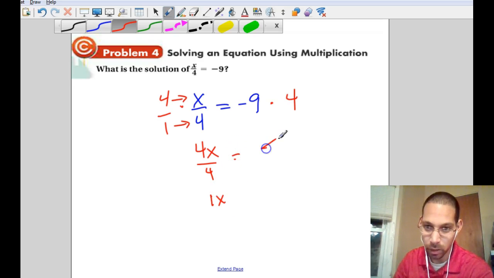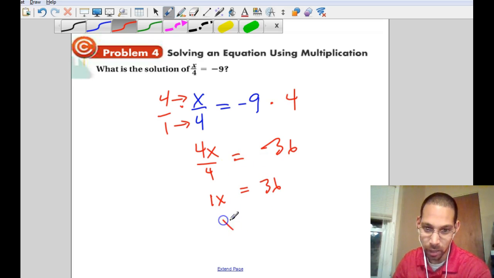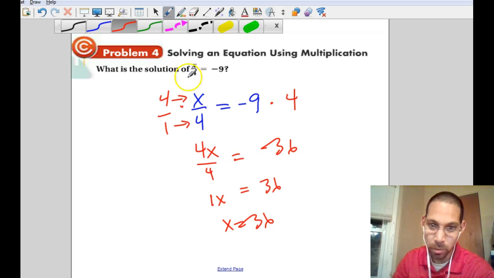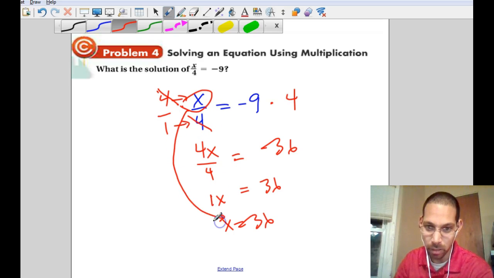Okay, so over here you get negative 36. So 1x equals 36. 1x is just x, so x equals 36. Most people skip all this stuff. That's fine. If you know that you're going to times by 4, and eventually this 4 cancels out that 4, that's great. You end up with just x. I mean, you bring yourself all the way down to this step. But please understand where it comes from. We're timesing the 4 by the x and the 1 by the 4. You get 4 over 4. 4 over 4 is the same as 1. 1x is just x. Okay? You can watch this video as many times as you want until it makes sense.